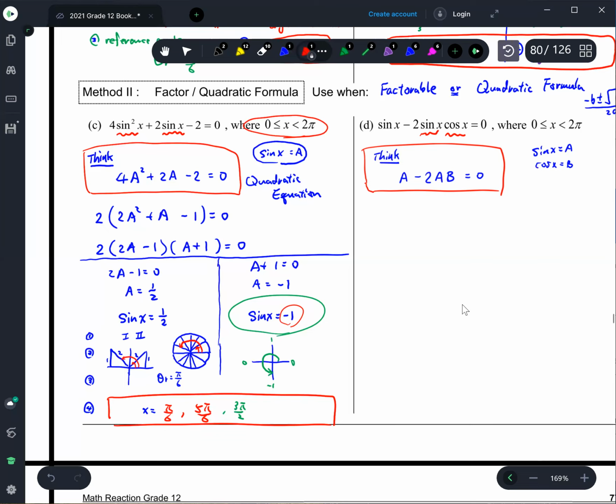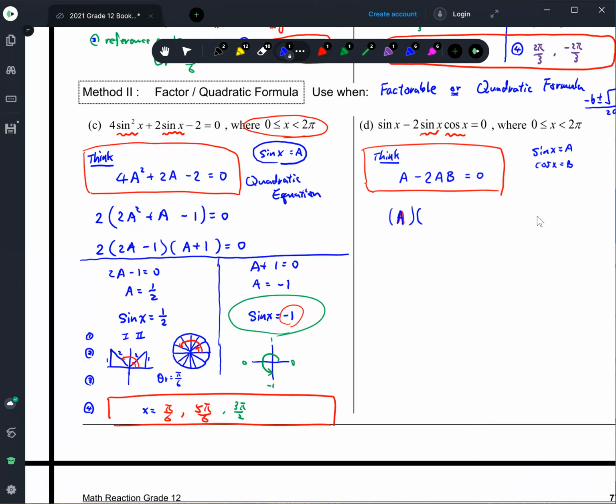Anybody? Yeah, Susan? You can factor out A. Yeah, factor out A, right? This is a common factor, just like we factored out the 2, right? Here we factored out a variable. You take out the A, let me write it, GCF. Then what is left then? Lily, what's left if I take out the A? 1 minus 2B. Yes, very good.